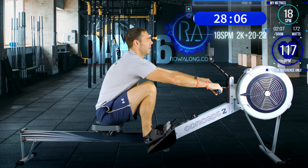3, 2, 1. Right, up to 22 strokes a minute. And another 2 seconds faster. Same as before, just a little increase in that push from your legs should be enough to give you a faster drive speed and those extra 2 strokes per minute. Then combine together to increase your pace as well as your stroke rate.